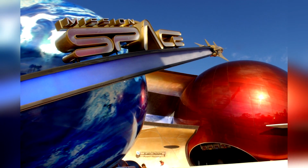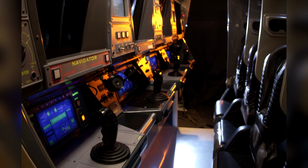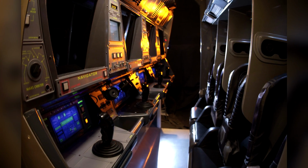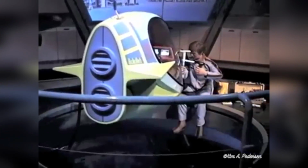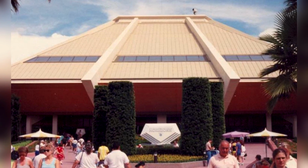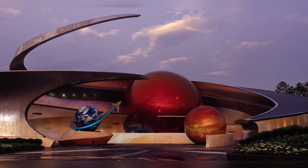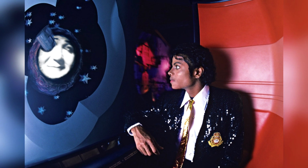That being some character. Yeah, Horizons focused on the future, but it showed our future. Mission Space just feels cold, and between the space theme throughout it and just being a simulator, it really takes away from the sentimentality you could have. Horizons still lives on today through various tribute websites, video of the ride, references and nods on other rides, and through its fans. Horizons really was the epitome of what the original idea behind Epcot was, that being the future and hope for it. Mission Space is fun, but it really is a far cry from what is still considered by a lot of people to be the best dark ride ever.